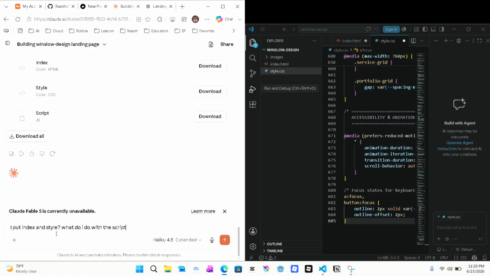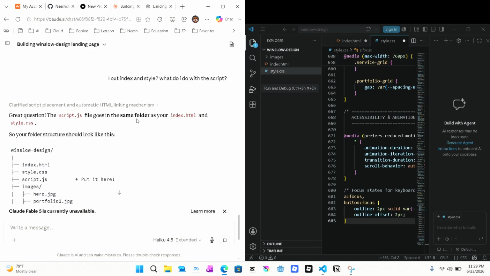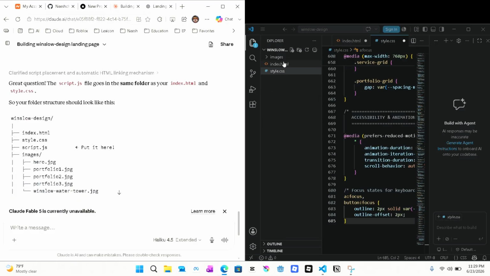It's going to ask you step by step. So if you don't know what you're doing, you can just kick it back to Claude and say, hey, what do I do with this? And then it'll literally tell you, oh, okay, well, there you go. We're just going to add, to your folder structure. So now it's going to look like this rather than what you had before. And then you literally just add that file folder, type it in how it tells you, script.js, if I can spell, script.js.